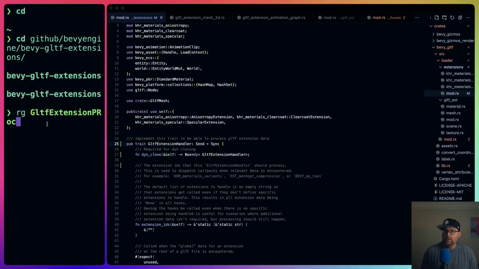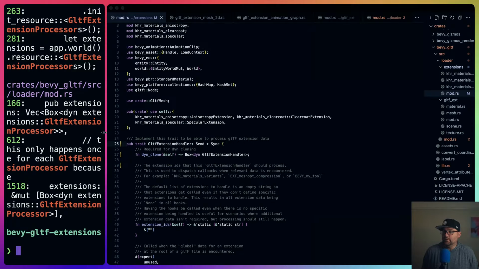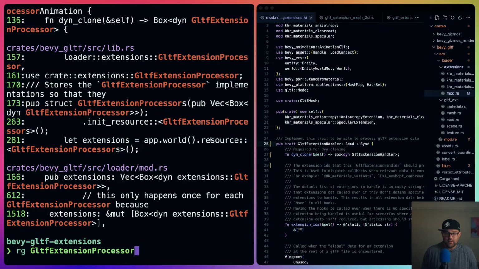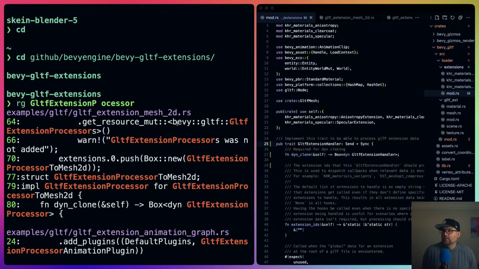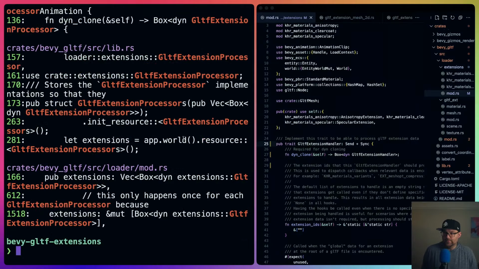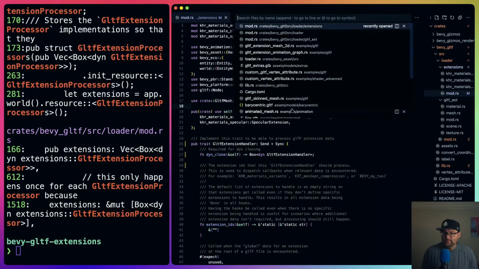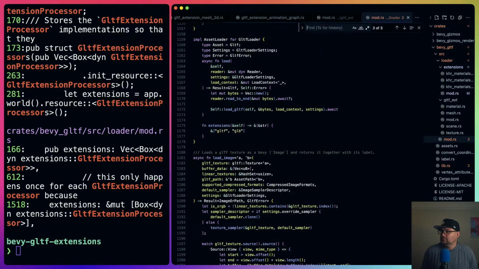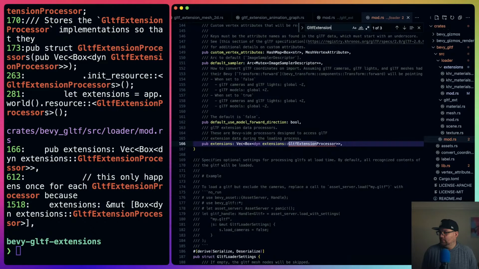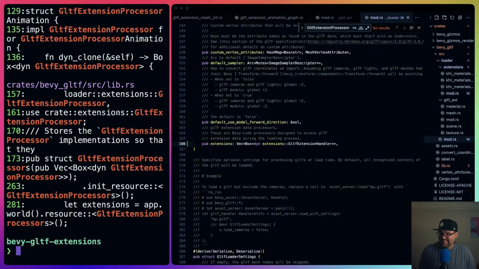I just used ripgrep to find the other locations that this is going to be in, rg glTF extension processor. This is going to be in the examples, and then also one in the loader, and a couple in the lib. It's everywhere. So glTF extension processor, select all of them that are here. Handler. Let's see, via source lib.